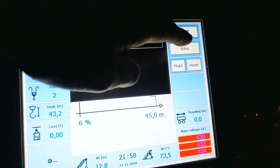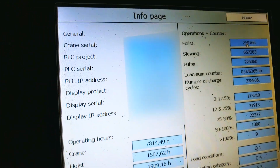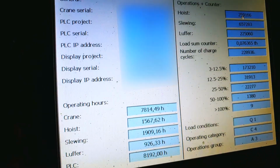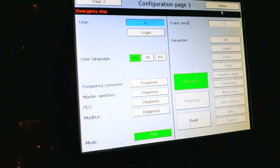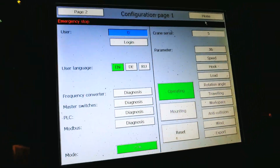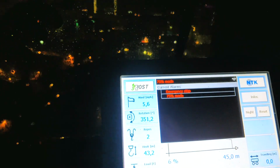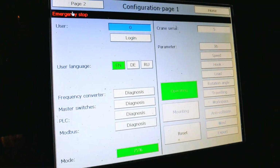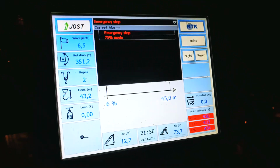Day mode, infos. Oh, we've got some infos here. And NTC, what's that? The make of the crane. Oh, we've got our diagnostic screen, the user language. So you've got diagnostics there. Let's now go back to our homepage. And if I press Jost, what does that do? Tells us about Jost. Oh no, it takes us to the same page. Oh well. So that's that screen.